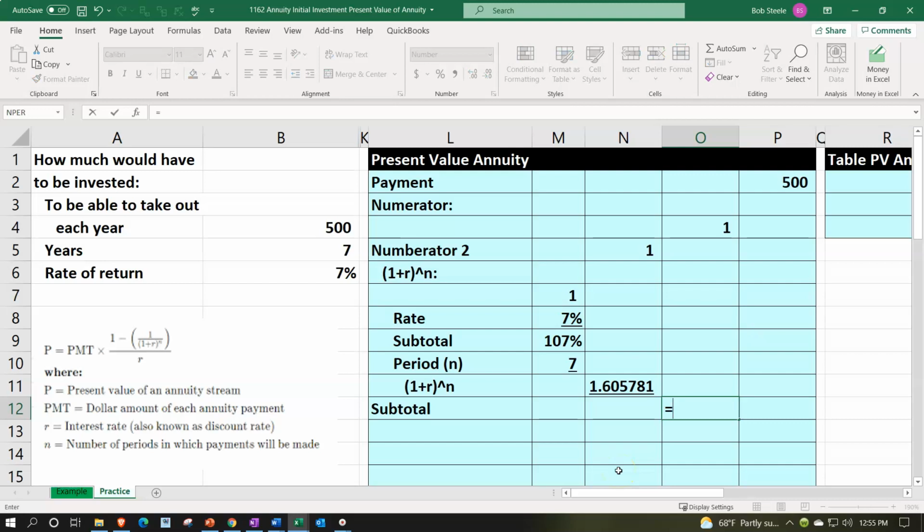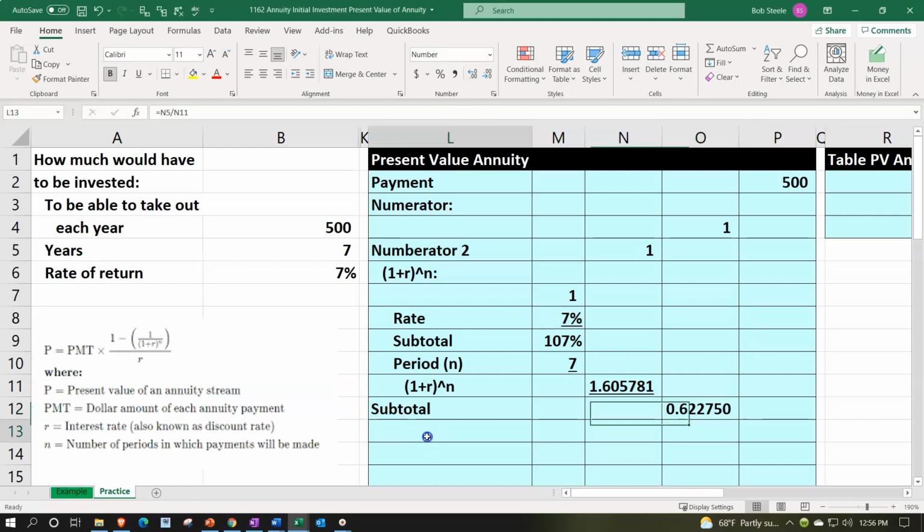This is going to be equal to the 1 divided by now the 1.605 and so on. Adding some decimals, Home tab, Number group. Let's decimalize that number. So it's been decimalized. So there we have that. And then we can pull up the denominator. Then we can get the full numerator. So this is going to be the numerator, which is going to be this whole thing.